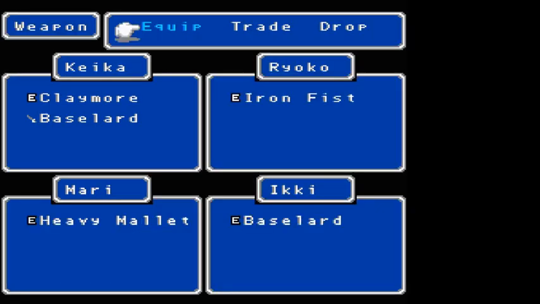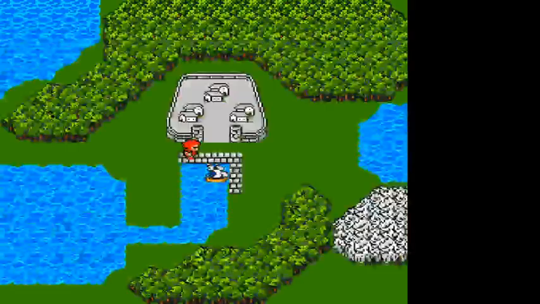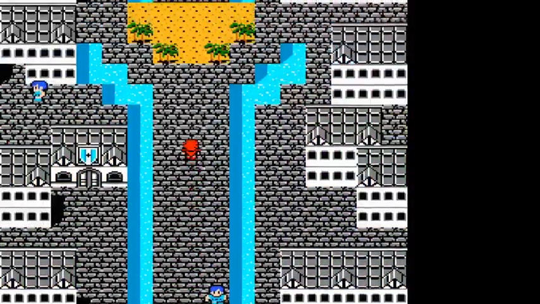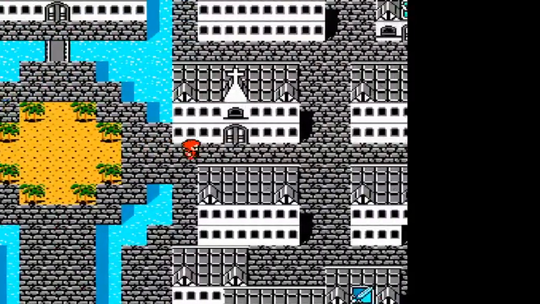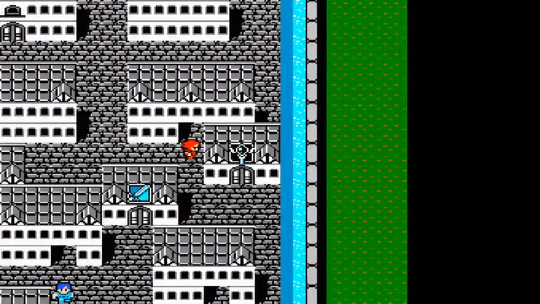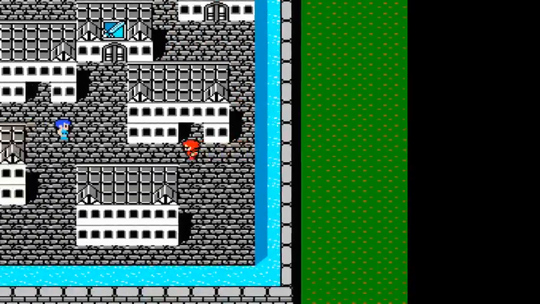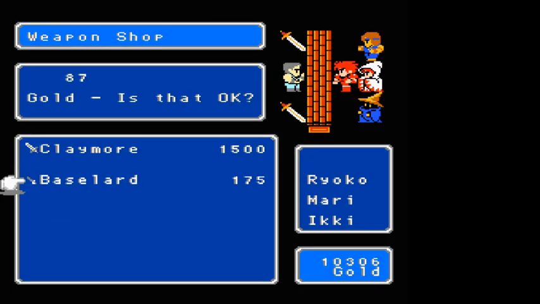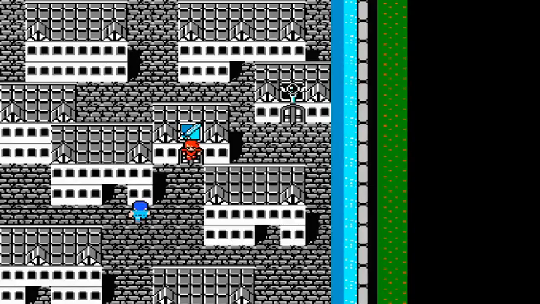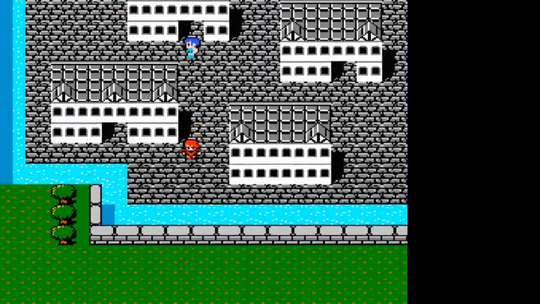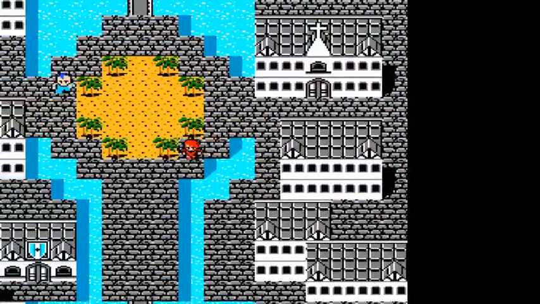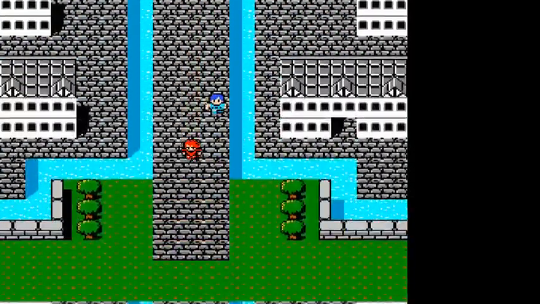What do we want to sell? Do we want to sell basilard? Yeah, we should just probably sell the basilard. This is not the best place to sell things. It's all laid out all crazy. You get to see Harrow and Bob, though. I love that Bob. We got a great chunk of gold, also, from going to the Peninsula of Power, which is pretty good.